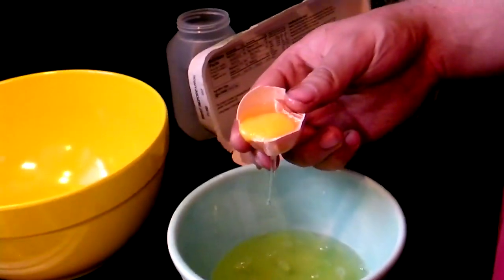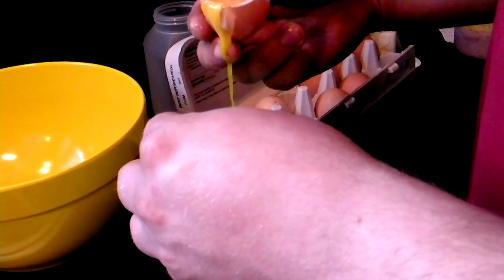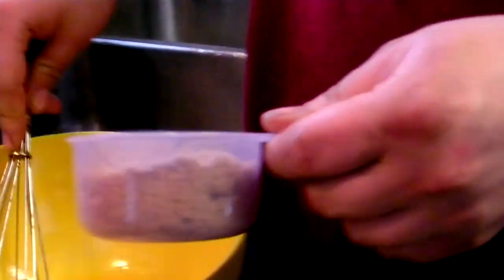I'm not very good at it, but right now I'm separating my yolks from my whites here. And this is the 5th one, so we got 5 yolks. And now we're going to whisk in our brown sugar. Alright, so here we have our yolks. I'm going to start trying to whisk in some of this brown sugar here.